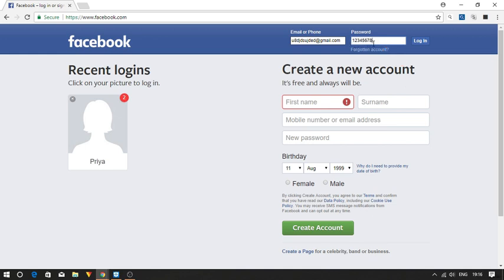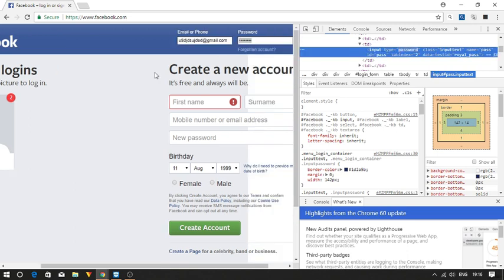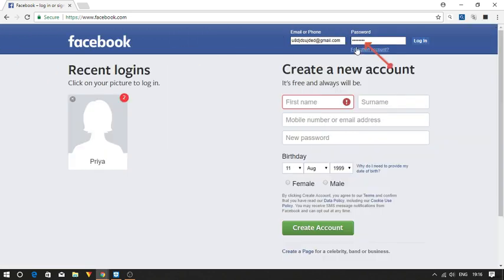Surprise, right? To go back to dots mode, just replace the term text with password and press Enter. Your password will show as dots again. That's it. Similarly, you can try it to Gmail as well.